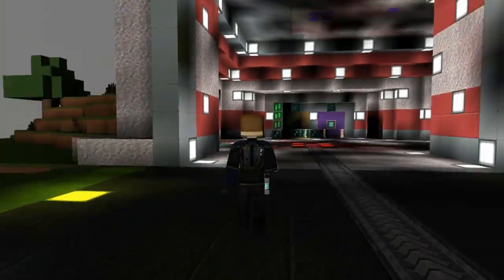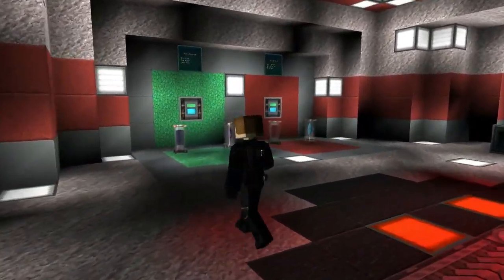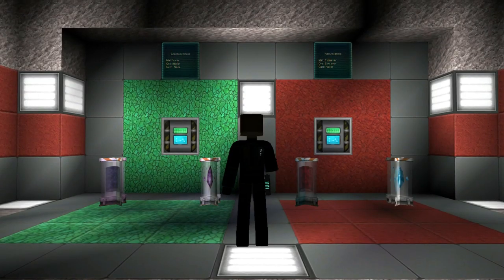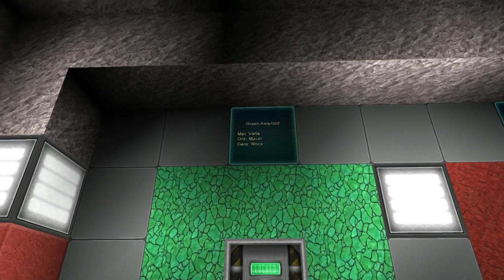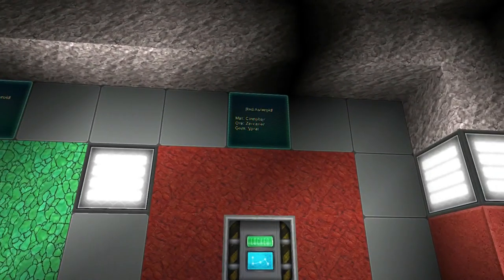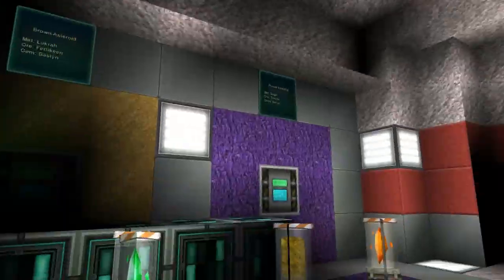Okay, so what's going on here? Well, let's take a little tour here. Don't mind the power plant here. So right here, if you look above, there are the displays. I'm just going to put it into first person here. Okay, so we have the displays here, and now it tells you what asteroid they are and what materials are found inside the asteroid.